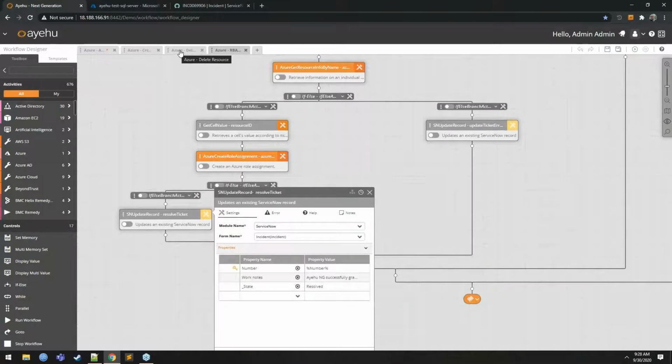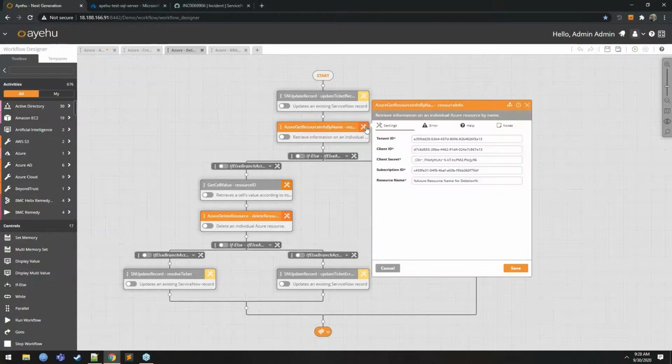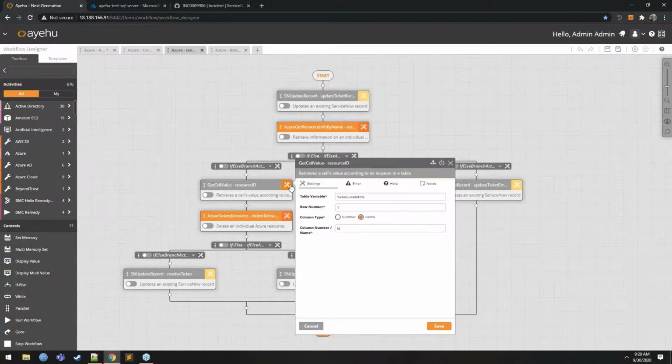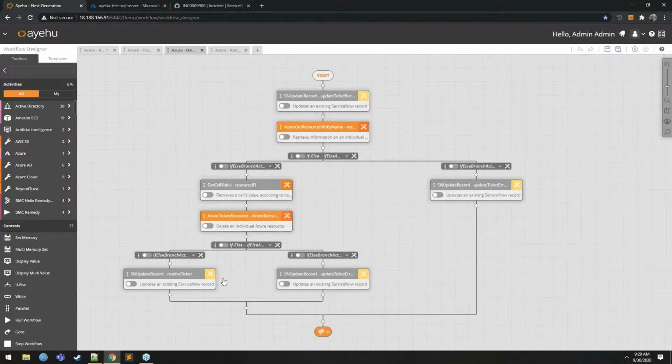All right, so moving right along to our delete resource activity workflow. This was actually pretty simple, not a whole lot going on here. I'll just run through it though. We have a quick Servicenow update record like our previous workflows that we saw. We're then making sure that the resource that we're going to delete actually exists. And if it does, we're getting the resource ID on this activity here, and then we're deleting that resource and referencing the resource ID in this Azure delete resource activity. Based on the results of that, we're resolving the ticket.